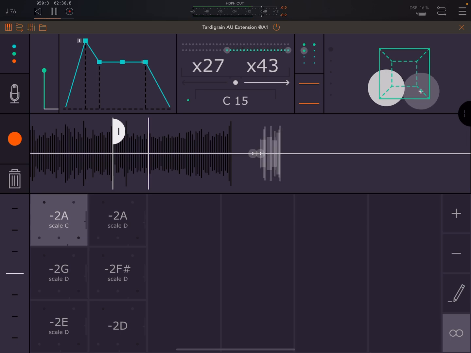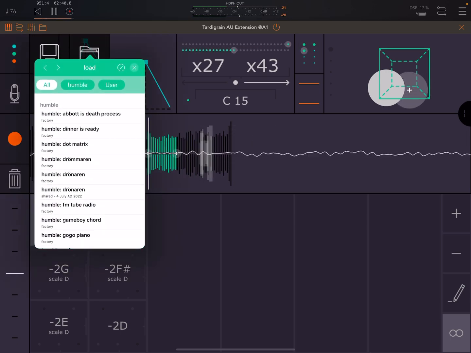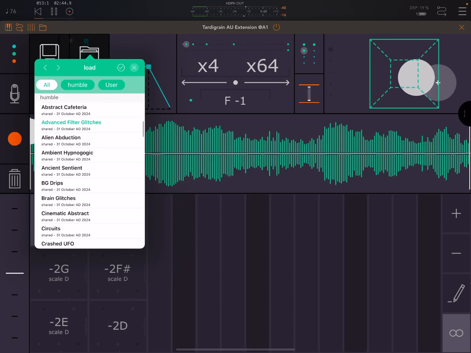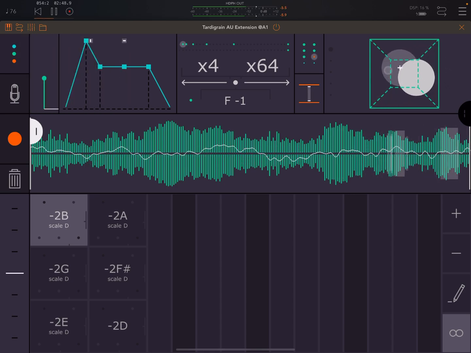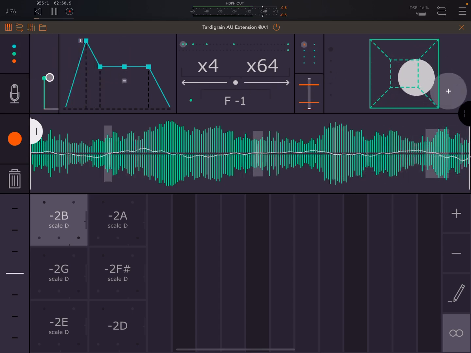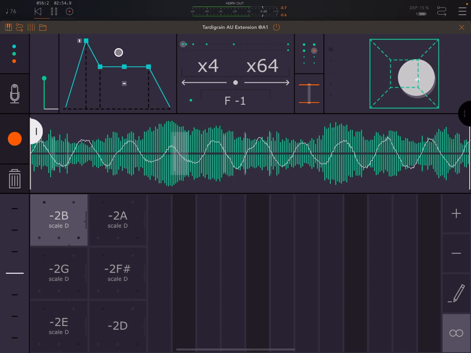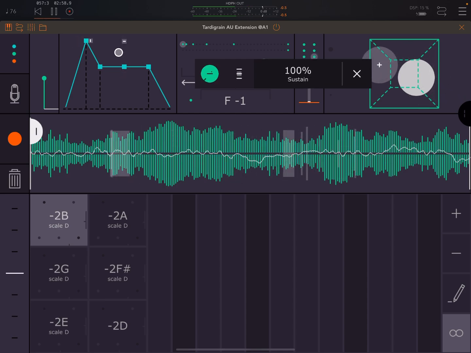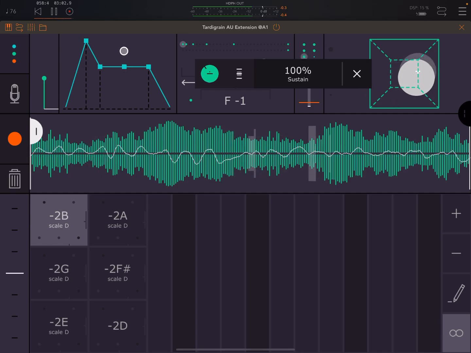And a quick look at the UI of Tardigrain as well, maybe while we're at it. So we've got our gain control here, and here your envelope. Now you can see that's being modulated. To adjust modulation or to check what's modulating what, just double tap on something.